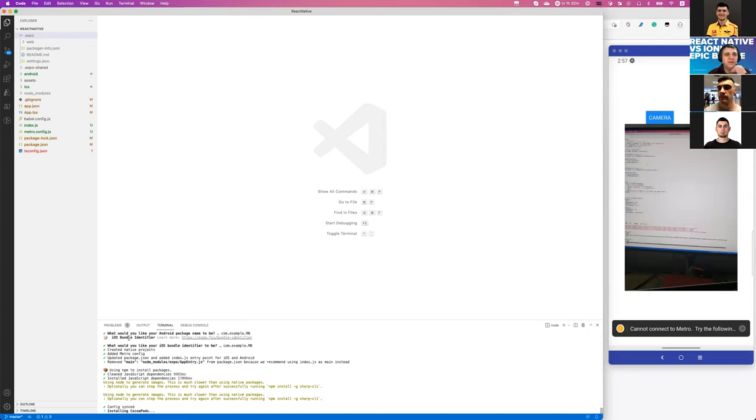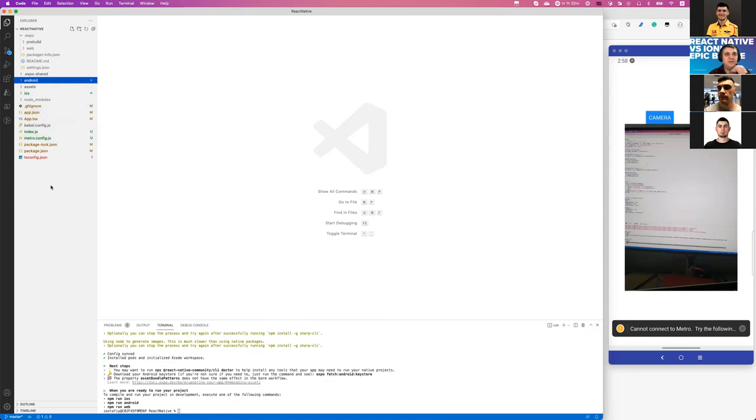Yeah, so you see that it already created the Android directory, and you can see the Android project name, so we can just open and run it, and the same is for iOS. This project ejected us from Expo, and we can consume it like a native application if we wanted.